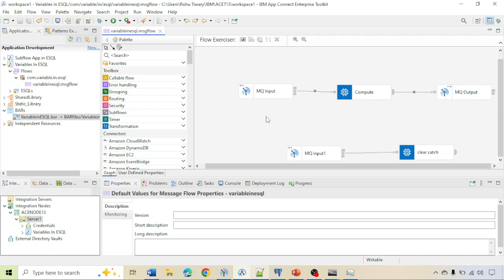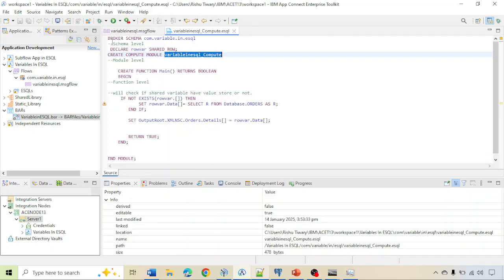So what I did, this is my actual flow. Under the actual flow, I declared a variable under the broker schema, RowVar, and I am checking if anything is present under the row variable. If nothing exists under the variable, it will fetch the value from the database. And whatever value we have fetched from the database, I have set it under the row variable.